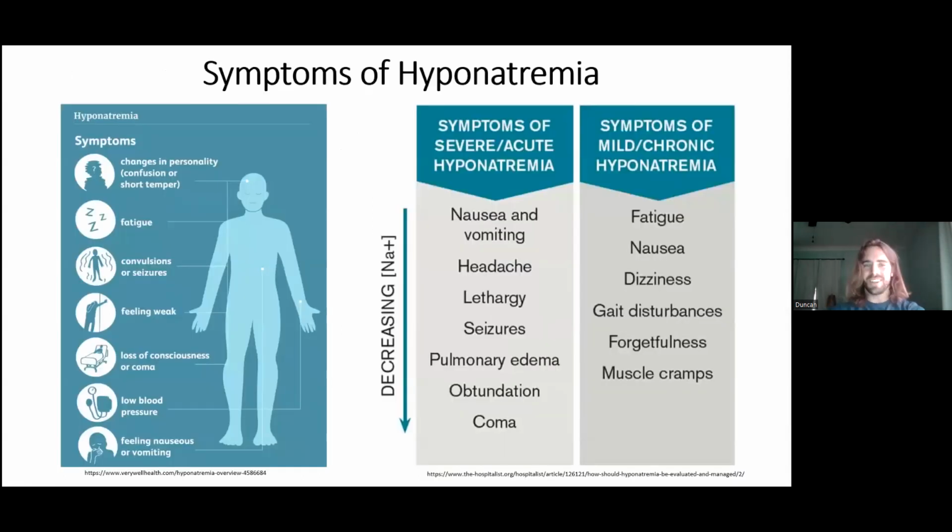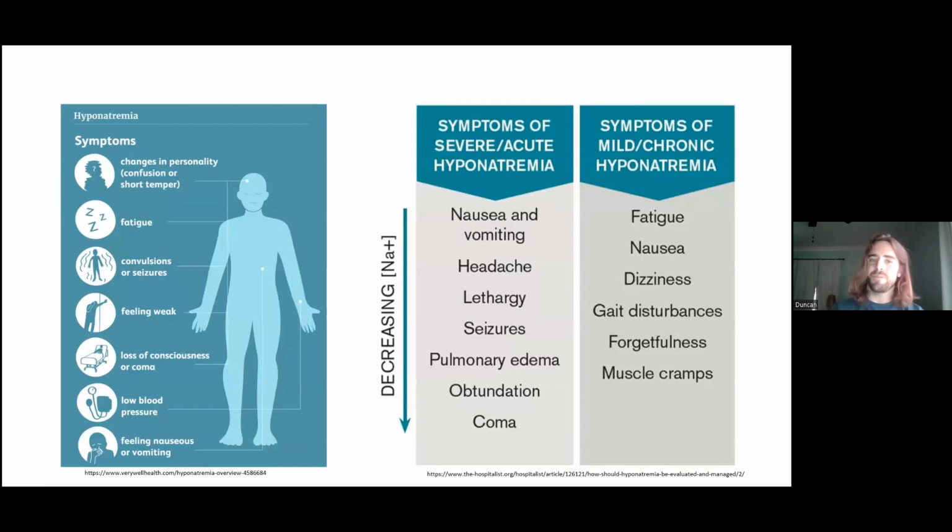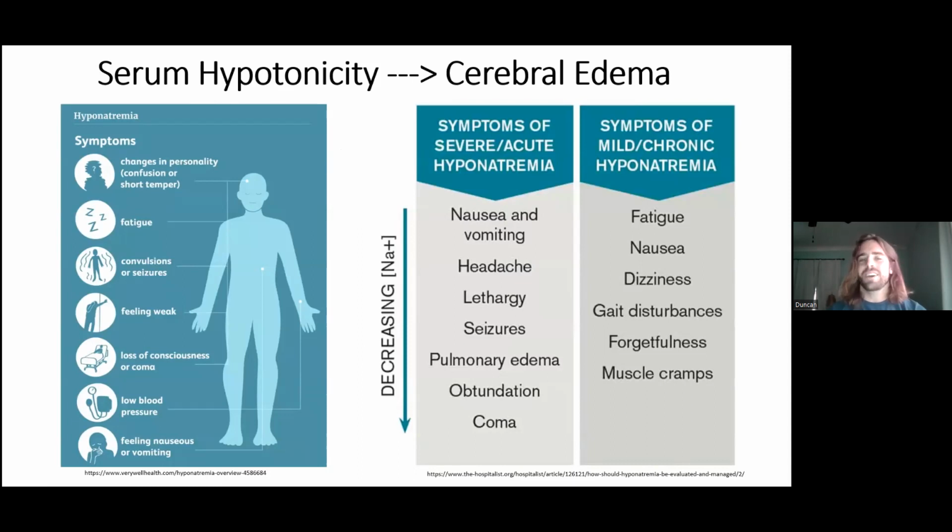Starting with the basic symptoms of hyponatremia: these are very vague, non-specific things, going all the way from fatigue and maybe some nausea, to seizures, obtundation, coma, all of the terrible things. What this is getting at is that when we are talking about hyponatremia, what we are actually talking about is serum hypotonicity, and that's really all that we care about. When the extracellular space has a low serum tonicity, water is going to flow back into the cells and cause cellular swelling. Particularly in the brain, this can lead to symptoms like seizures, all the scary things.